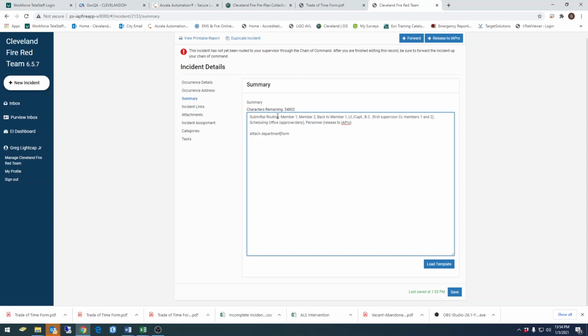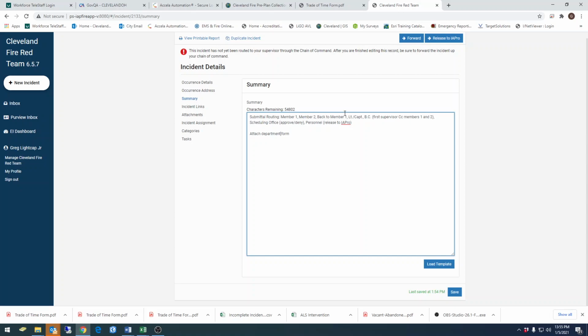Submittal routing, member one, so that would be me, the person creating the trade of time. When I'm done and I save that and submit this, I'm going to submit it to member two. Member two is going to acknowledge that he is agreeing to that trade, and he's going to forward it back to member one.